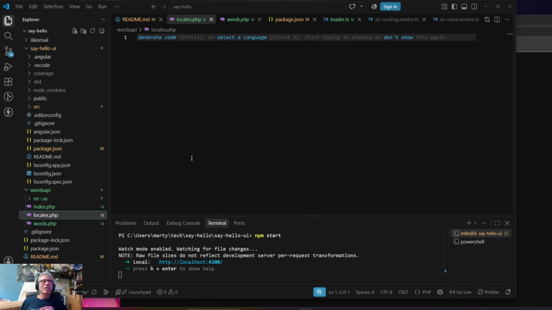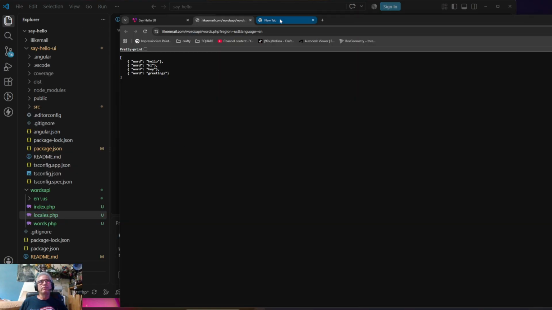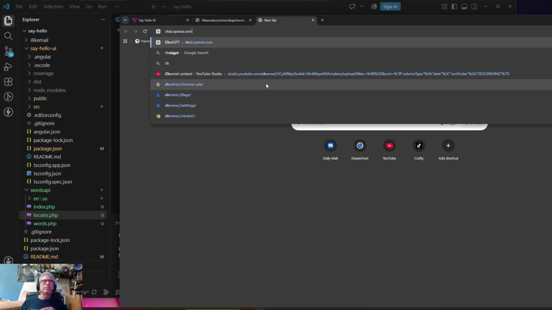Okay, so basically I want my PHP to print out. Do I really want to do it that way? I guess I don't. I'm trying to decide: do I want to just have the PHP print out the locales directly, or do I want to print out JSON? I don't think it makes a difference in this scenario. If I was going to a database and pulling data out, it would be different, but I'm not doing that. So let me go over here to ChatGPT.